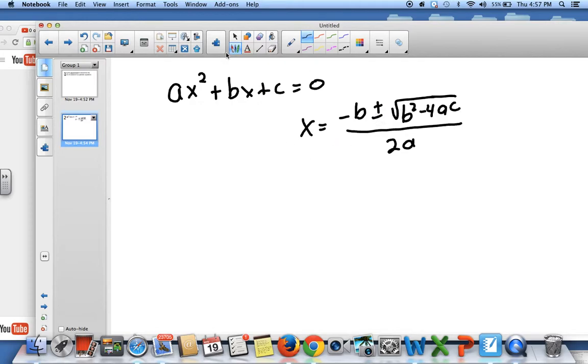And really what that means is it's going to be determined by what this value is under the square root sign, because that's kind of a limiting factor. There are certain things we can't put under a square root sign, like a negative. So I'm looking at what we call just b squared minus 4ac, because that's the number that's underneath the square root sign. And there's a special name for that, and we call that the discriminant.